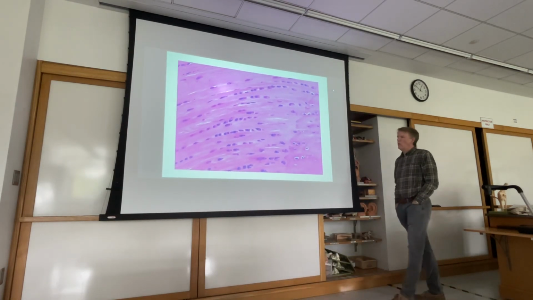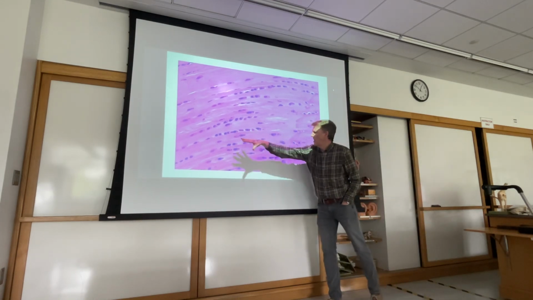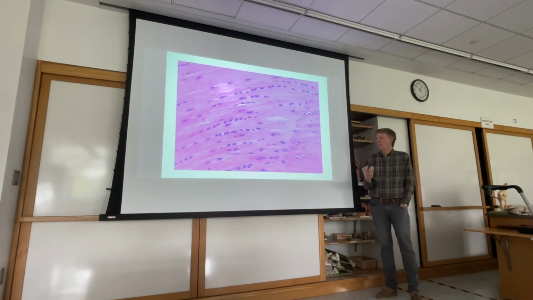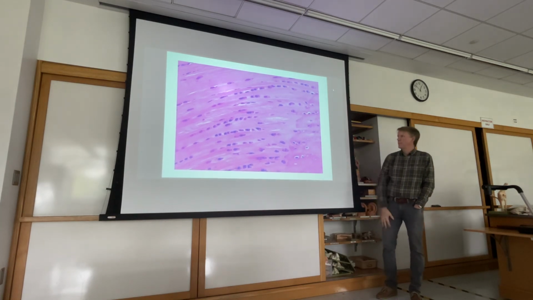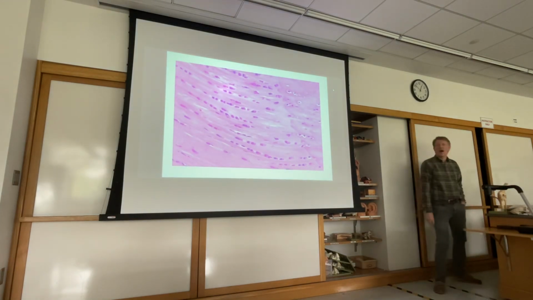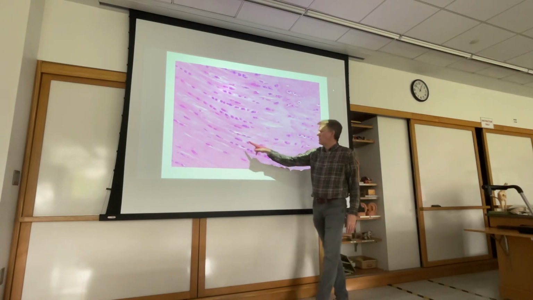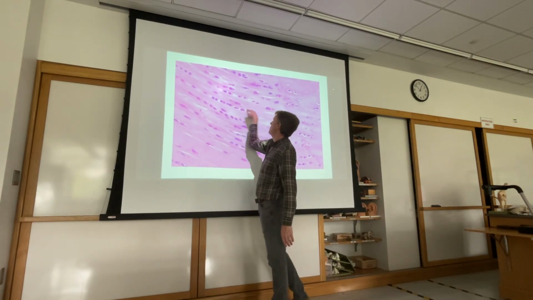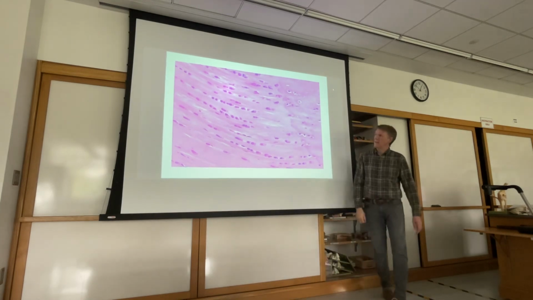Once again, the same rule applies though. All of these little things that you see everywhere, those all represent the little lacunae, and inside of them, filling up the entire lacunae, is a chondrocyte. Okay. One more of fibrocartilage. Again, notice how the cells are lined up in rows. Okay, you can see that there.